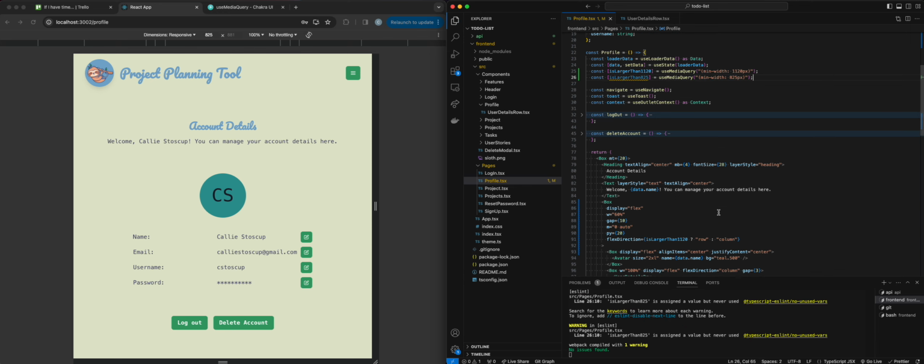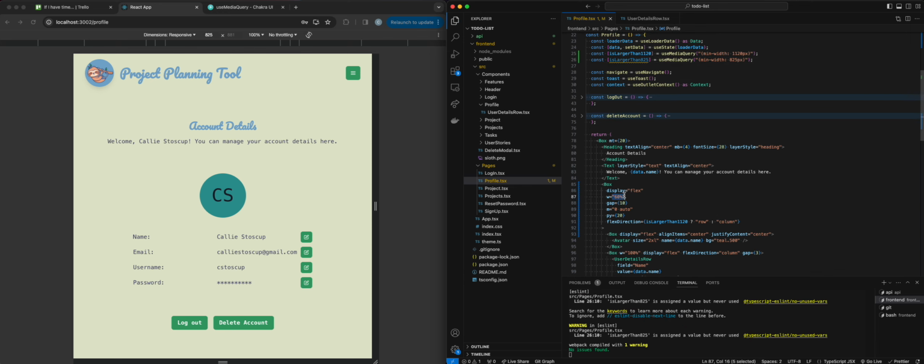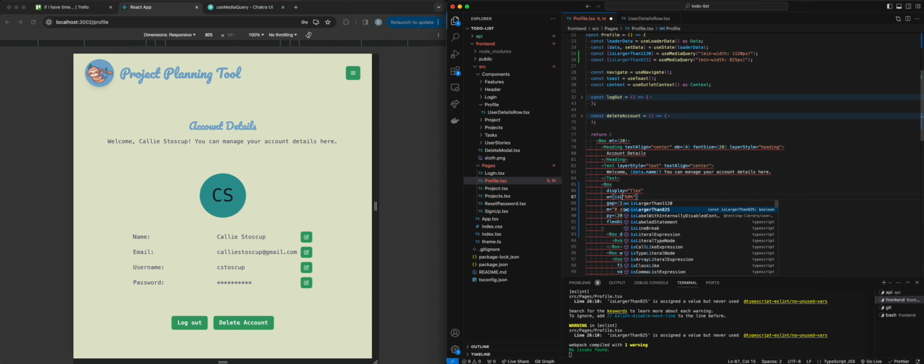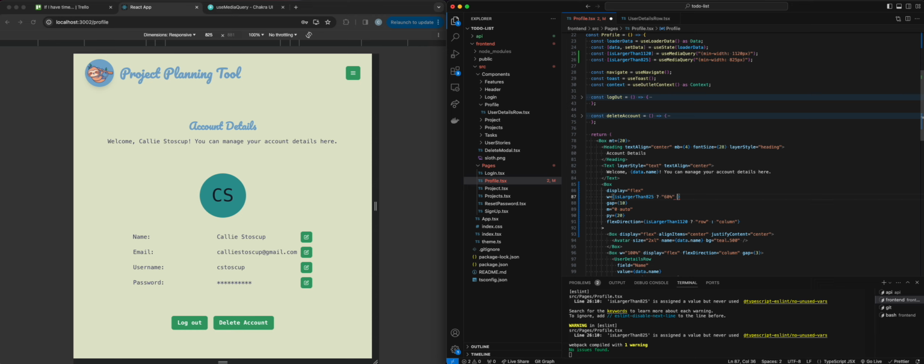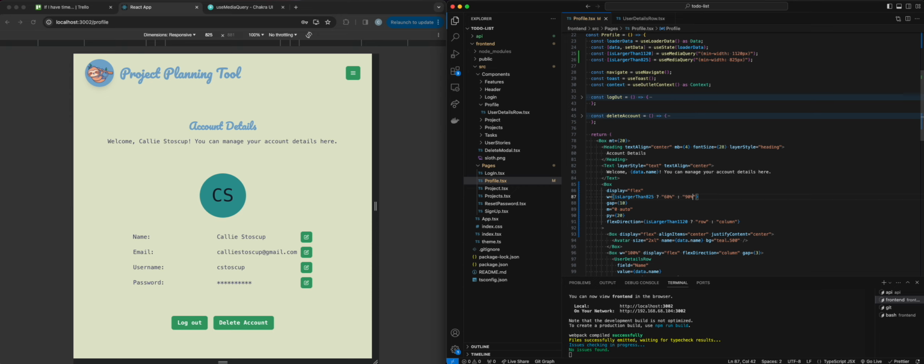Because I think what we want to do then here is we want to say that if the screen size is larger than 825, we can keep to that width of 60%. Otherwise, let's go to 90%. All right, so now when we go down a pixel, we have more space. That looks great.